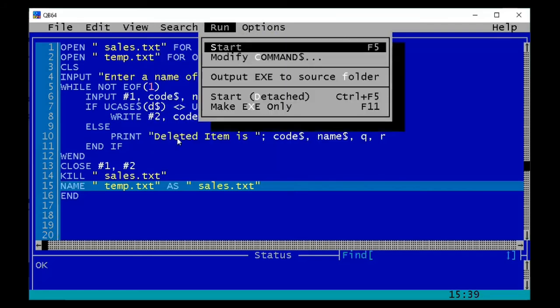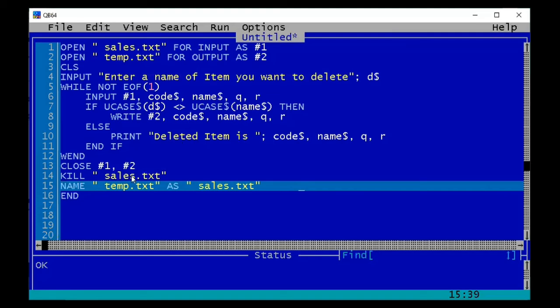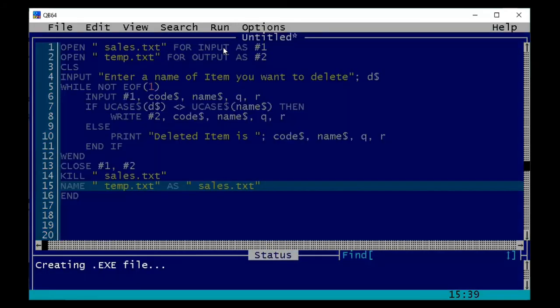All right, so if any mistake happens, we are going to lose this sales.txt file and whatever files are inside. Okay, so let's run this. So which file should we delete? Where is the file?